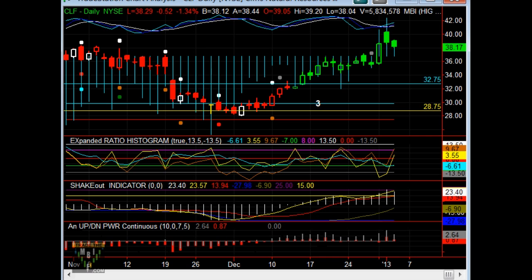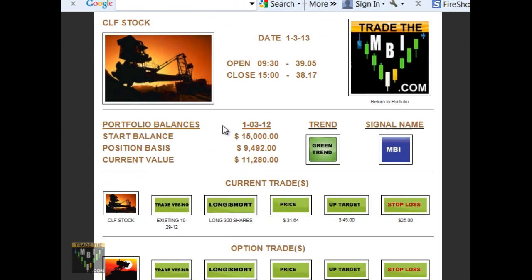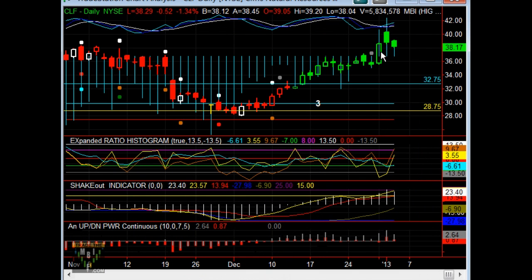CLF — from our standpoint, we had sold. Let's go ahead and pull up CLF — it takes us right to it. So we sold 37 calls on CLF and got about 60 cents, so we're capped in at about 37.60 on our 300 shares right there. We have a nice huge move up, but it's starting to come back. We have a potential on Friday that we may actually be right about breaking. If we get to the even spot, we're still going to let the shares get called away. The whole point was to finish out a trade from last year. We'll go ahead and sell new puts on the proper setup — first developing the lower shakeout. I'd love to see it come back down around in this mid-35 range, at a point where the market has at least retraced and done its thing as well.